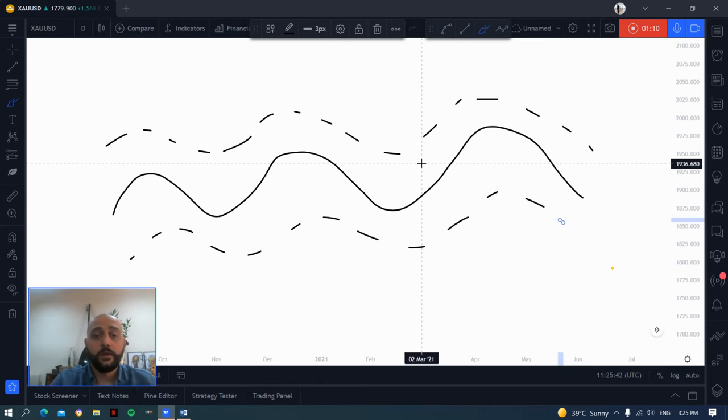So let's start with the theory. Then we're going to be looking at the real life example on how to use this indicator on a real life market. So basically, like I said, the first section is called the moving average. It's usually a 20-day moving average. This is what we use, and the bands are located above and below the moving average. Now, always remember these bands are located 2 standard deviations away from the moving average. So basically, the idea here is to describe how the market is dispersed and how the prices are actually moving. It tells us how the prices could be moving about 95% of the time.